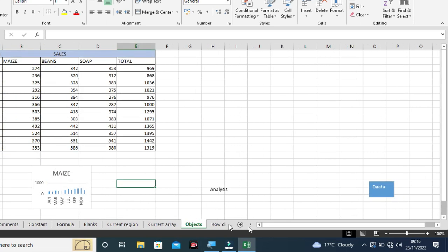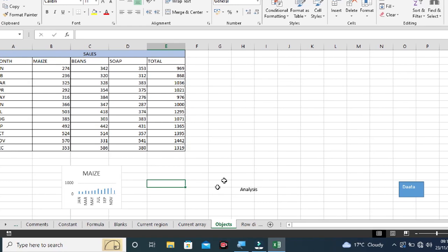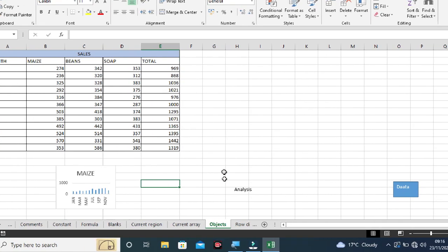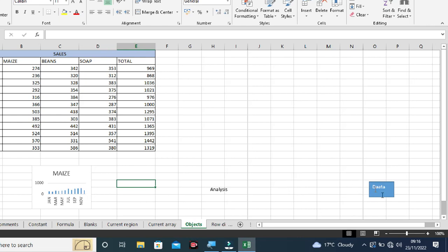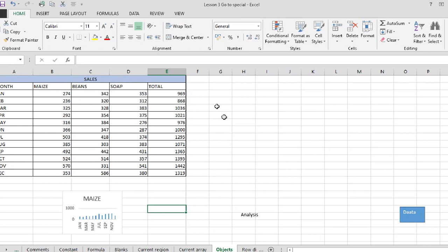So let's move now to objects. How to locate objects and treat them. So objects are mainly charts, text box, and shapes. So how to locate them?